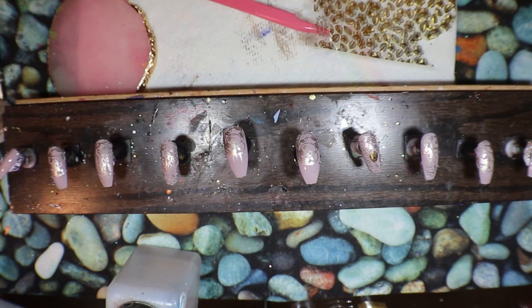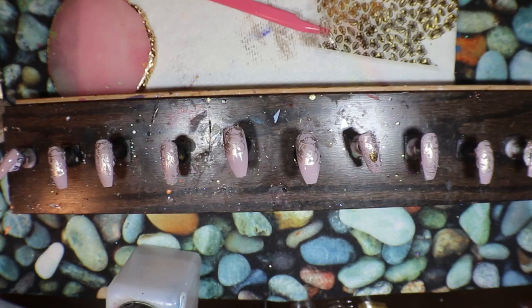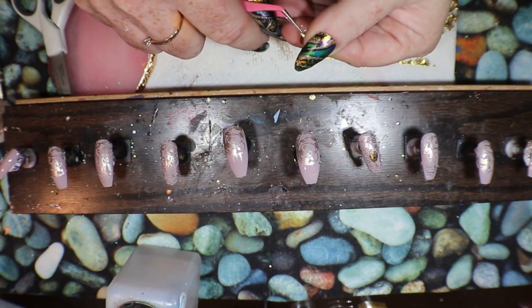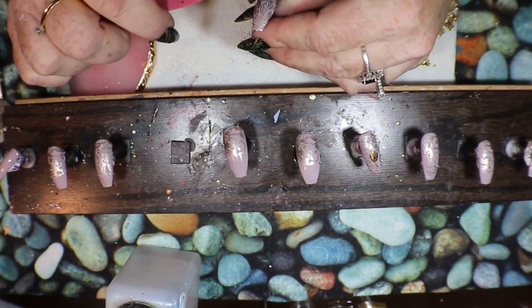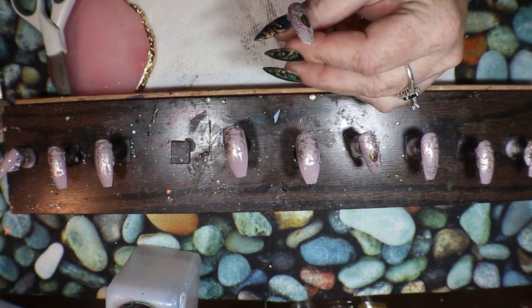So I'm going to go ahead and do that. I just want to put a few on. I don't want to do a whole bunch. Just a few. You just gotta make sure they're cut apart or else they all stick together, believe me. And then after that, it's just a matter of finding an edge. Gently go up underneath, pull one off. I put one there, so maybe I'll put one over here, this side. Stick it on. So that's what I'm going to do.